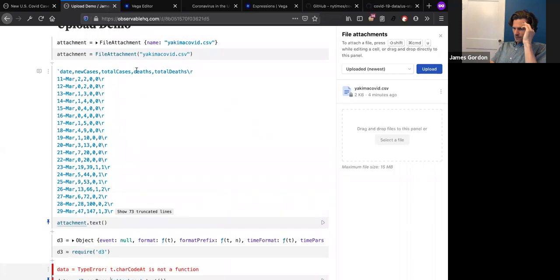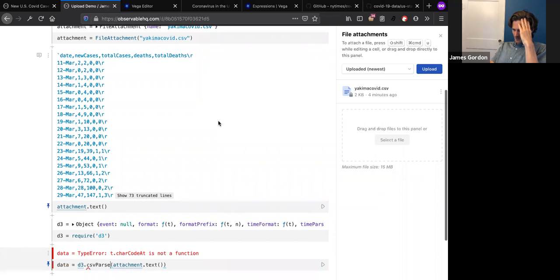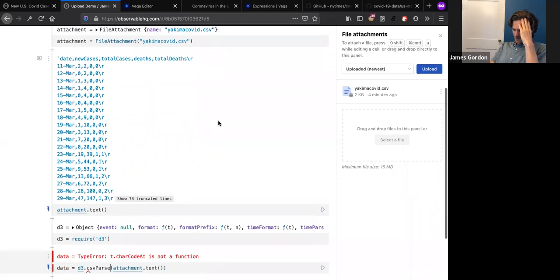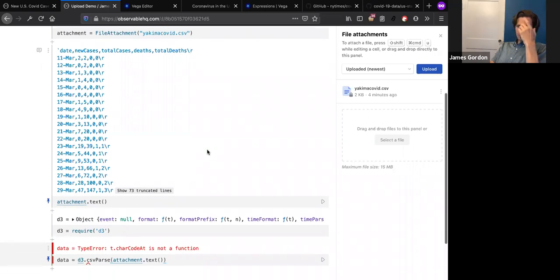Sorry, I should have actually tried this before I tried to demonstrate in front of everyone. It's what you get for running with scissors in front of the crowd. But this should be the way to do it. We've attached the file successfully, and we're just trying to parse the CSV file.